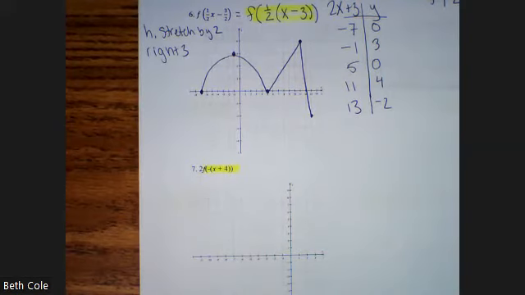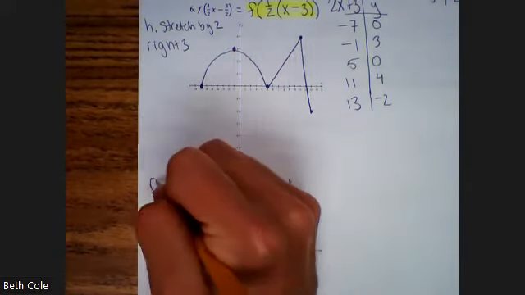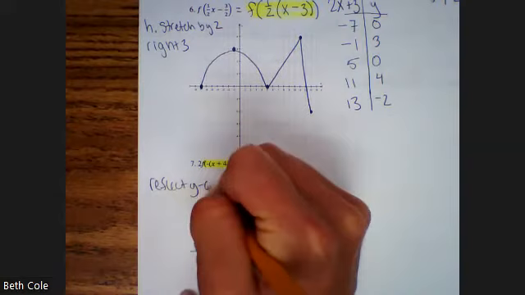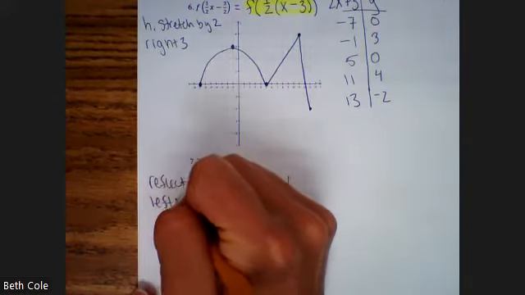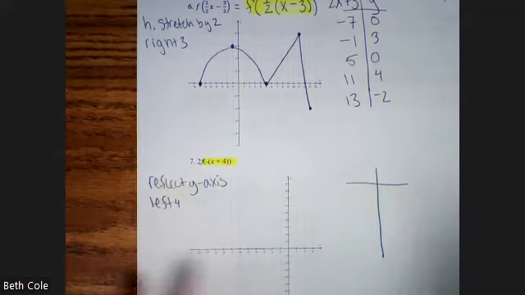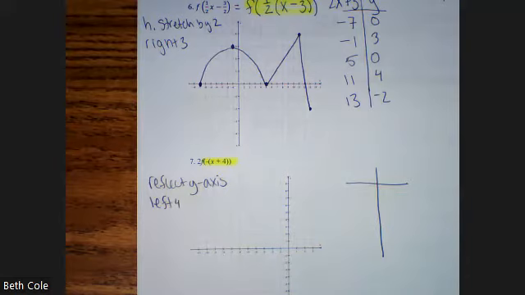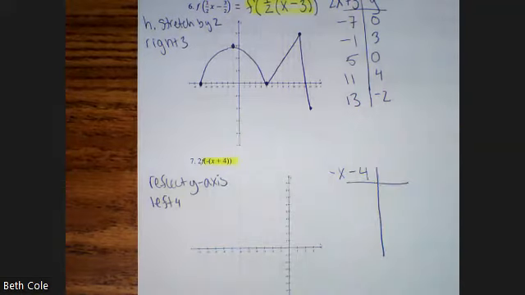So let's start inside. First is the negative or the 4? Negative. So it's reflect y, and left 4. So what will I write in the table for my X column? There will be a -4, but first we got to do negative X minus 4. Perfect. You have to negate it and then subtract 4.